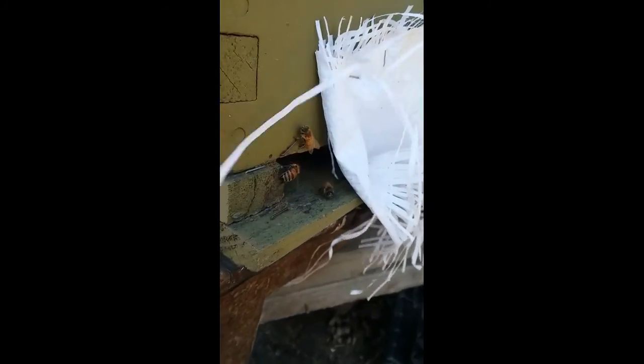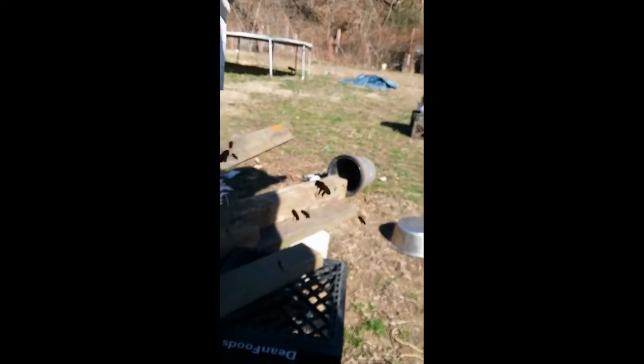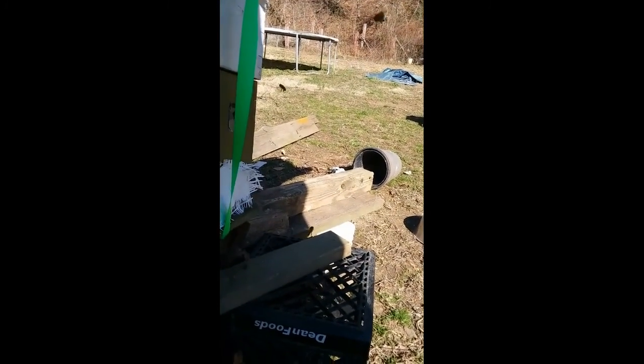This is that swarm that came out of this apple tree this past summer. Come on, come. They're definitely bringing that pollen. Definitely bringing that pollen in real good.